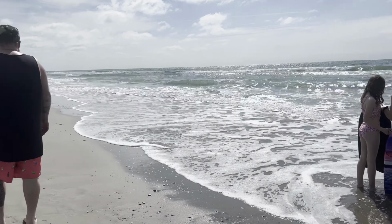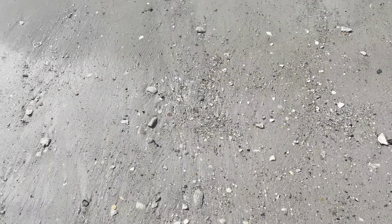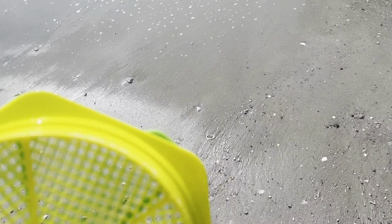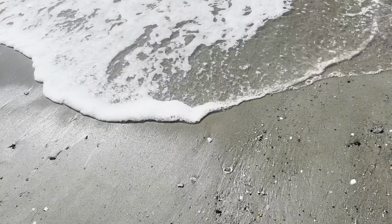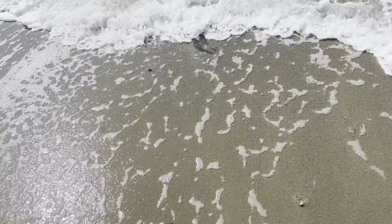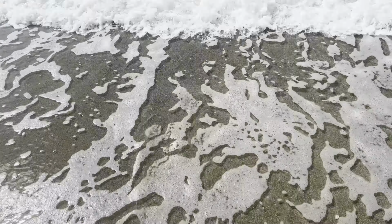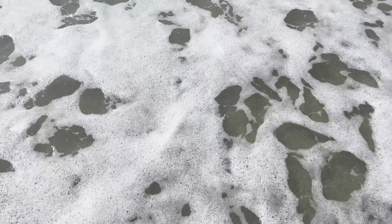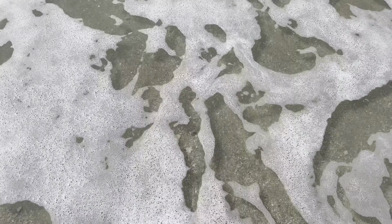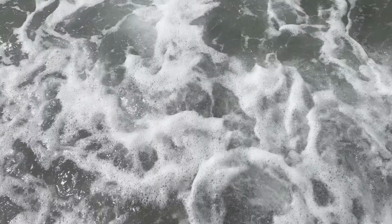Let me tell you guys how to find shark teeth. The girls like sitting right here and going through these, and the best method is sifting through with one of these plastic things you get in the gift shops, Walmart, Dollar Tree. But I like to be in the water, so I go out and find the same type of shell beds, like you can see them right here when this wave goes out. And I'll dip it down and just sift. But I bet we find 10 before we leave today.